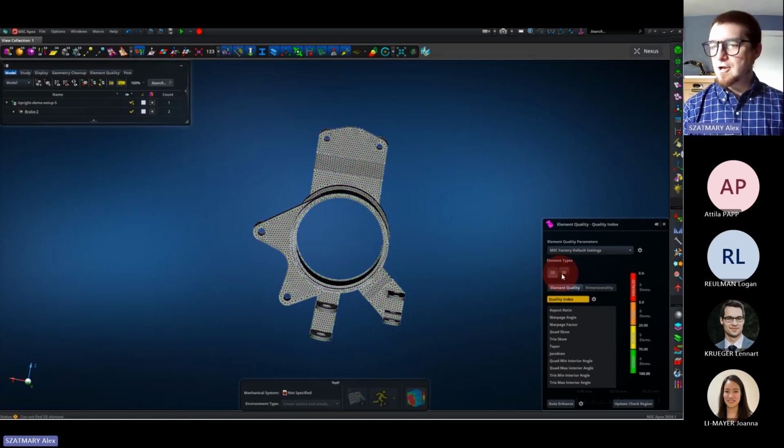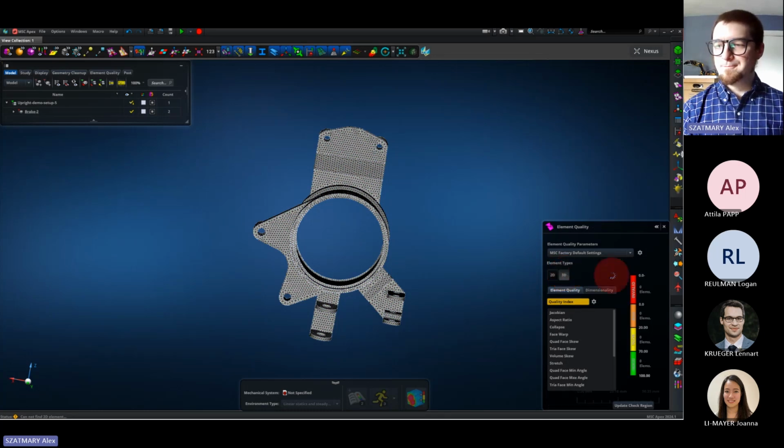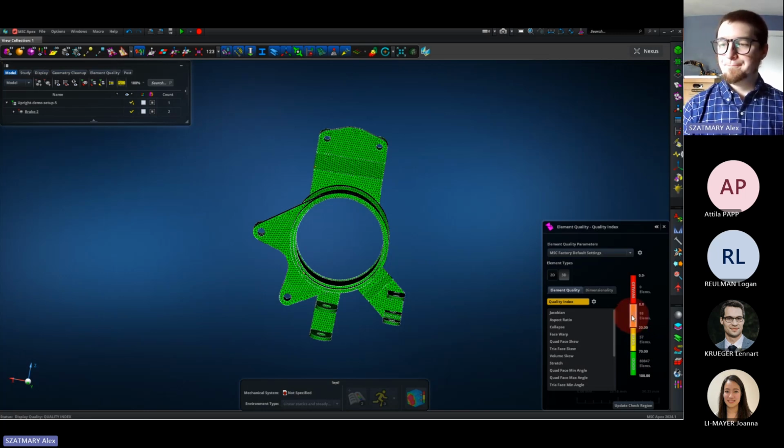We don't have any of those in our model, so we're going to go to 3D. This looks like we started out with a pretty good mesh. We do have 88 bad elements, at least we don't have any that are invalid, but those are 88 compared to 80,000 good elements. So overall, we're in pretty good shape. We wouldn't want to trust the results too much, especially near those bad elements. So let's see if we can get fewer of them.